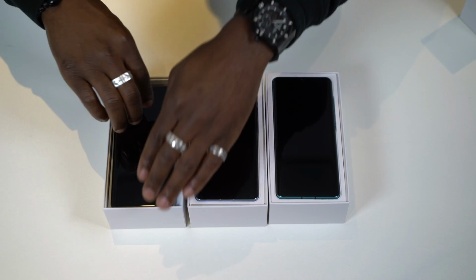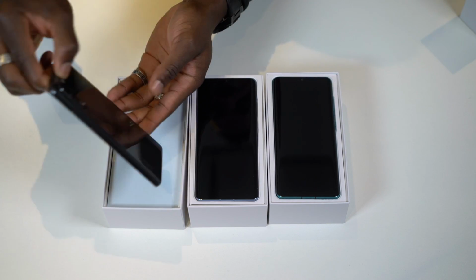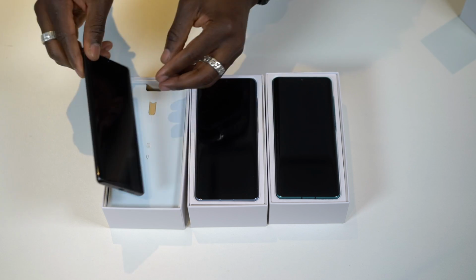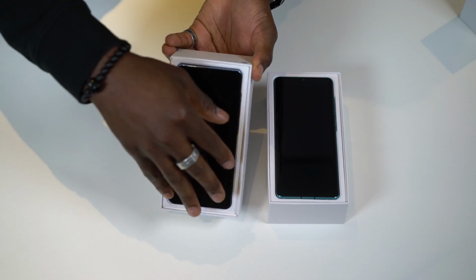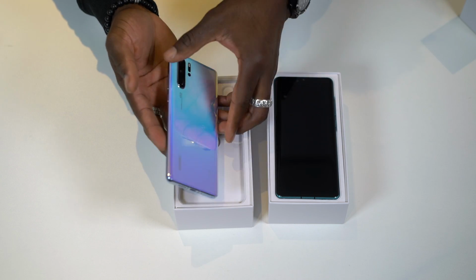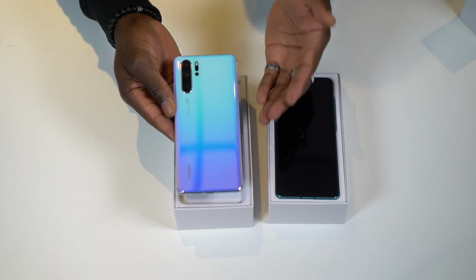So from the right we have the black version. Just to give you guys a quick shimmer on what that looks like. You can see there, we've got that quad camera setup going on, which I'll talk more about in a second. But that's the black version. And then here we've got Breathing Crystal. Interesting name. All the names and the color scheme have been inspired by nature. That's what Huawei tells me. But you can actually see that when you take them out of the box. So this is the Breathing Crystal. This might be my favorite color out of the lot.